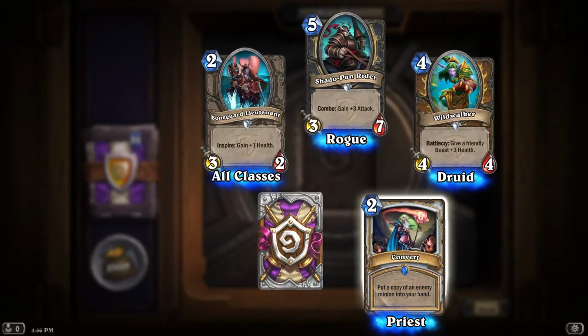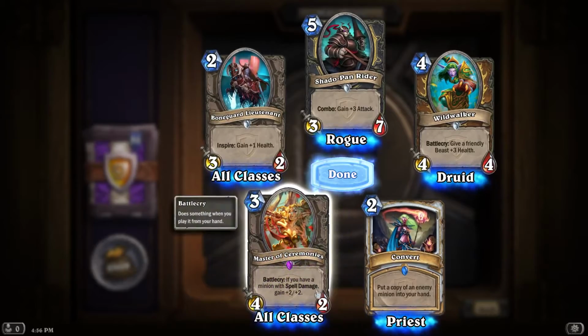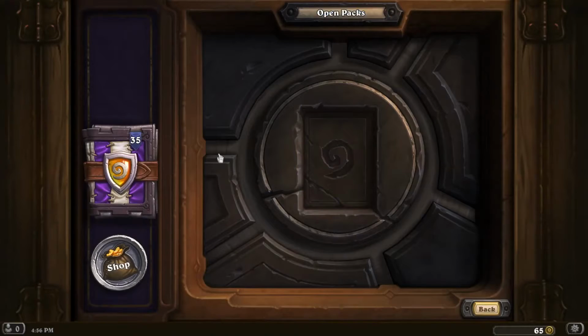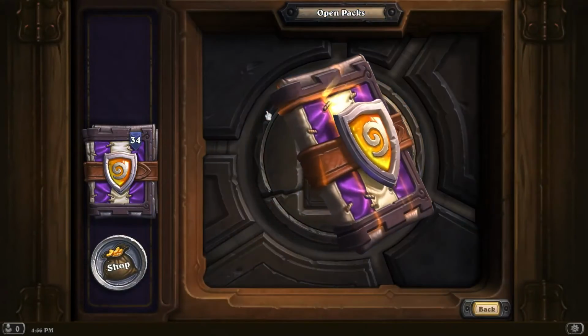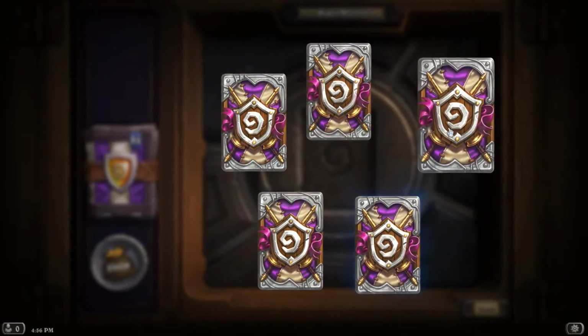Another convert. If you have a minion with spell damage playing, give it a +2, +2. That was some sexy card on her, too. Oh god, look at those pixels. Come on!